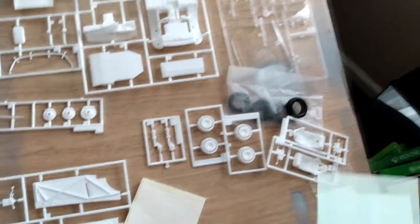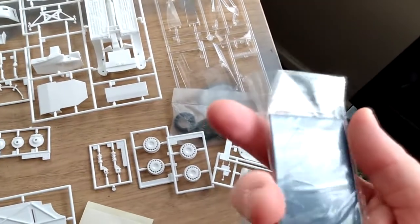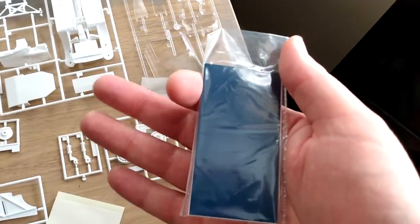You get your tyre decals that you put on with your water and your finger. Some kind of bendy rubber. I don't know if they are for the seat belts, I don't know. I had some of them in my previous rally car kit, but I never used it. Kit decals are really nice, not bad.